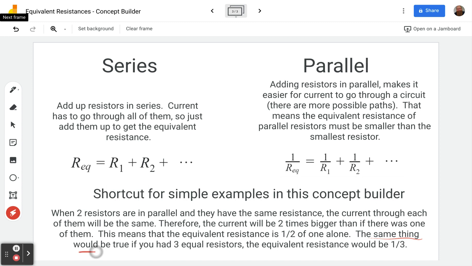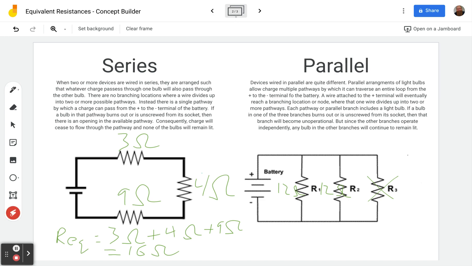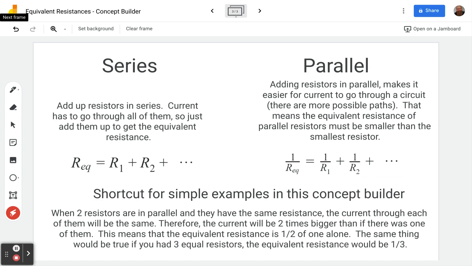The same thing would be true if you had three equal resistors. Oh let me just give you that number example before we go on to three. So if we had this situation with 12 and 12, well if it's gonna be half, that means the equivalent resistance of this would be six. Because there's twice as much current than when there was 12, because it's coming through both of them. And so that's as though there were six ohms of resistance.